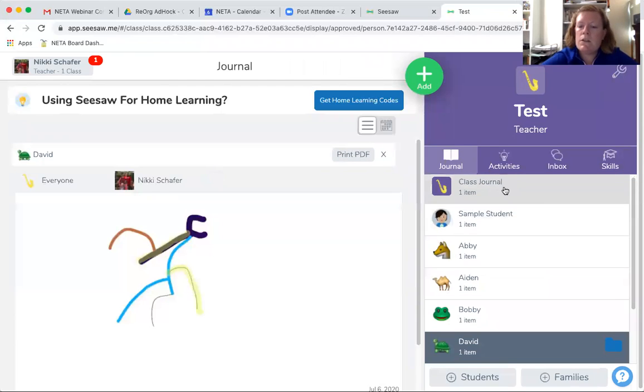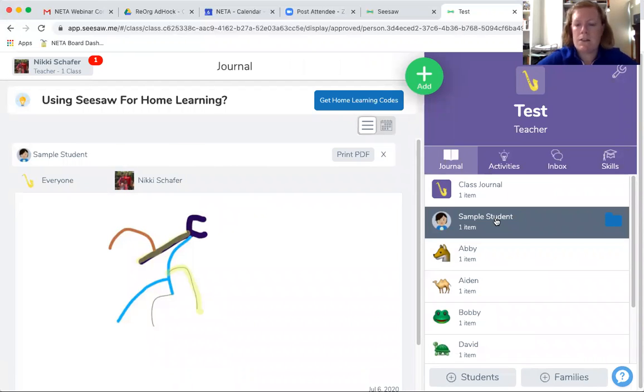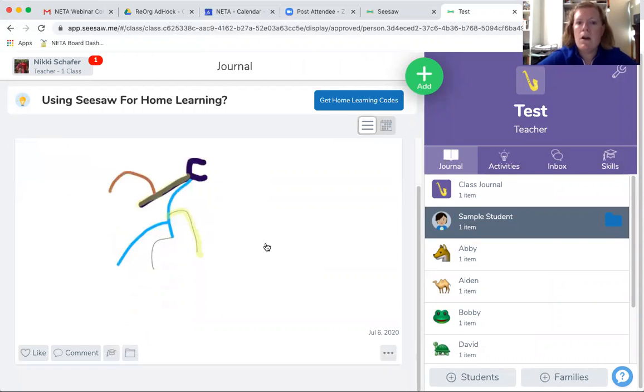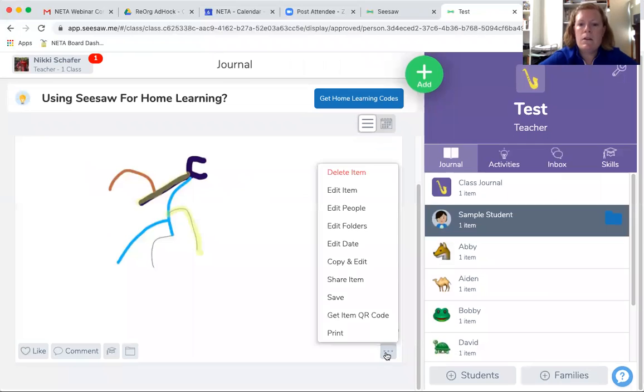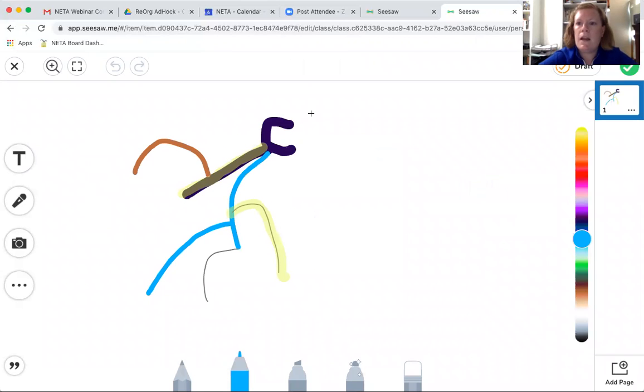And so what they're going to do is, the first day we're going to have, this is kind of going to be our opening activity. I would have them click on this item. I would have them click on edit item. And then they can go in here and they can finish my drawing and then click on that check mark.